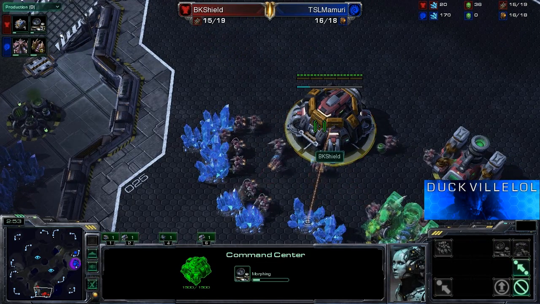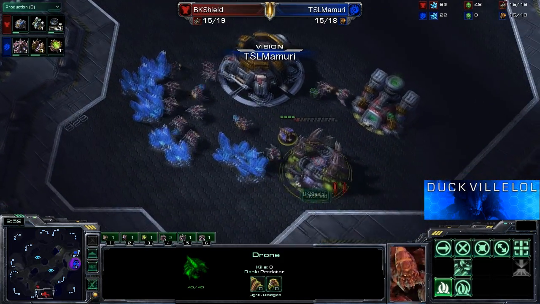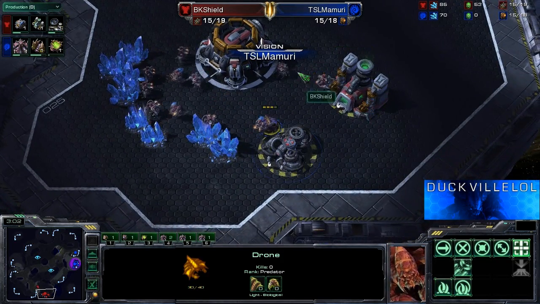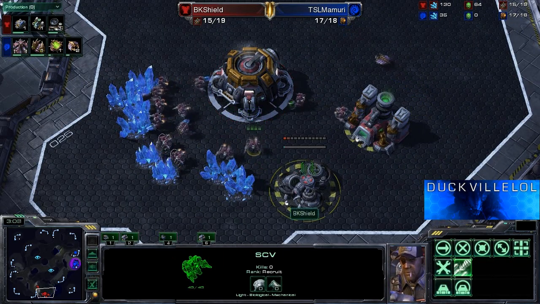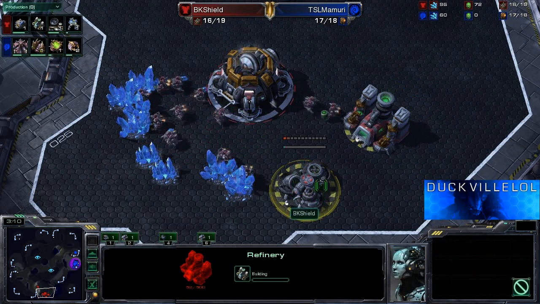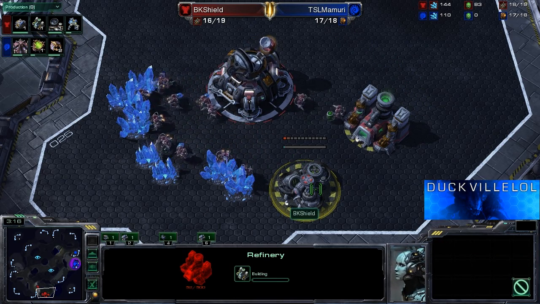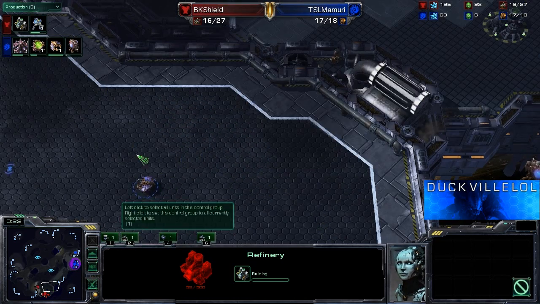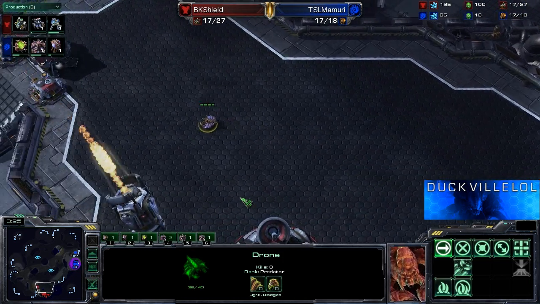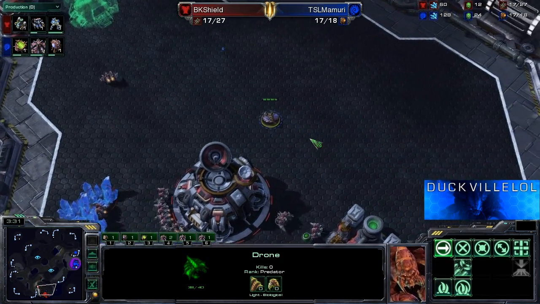So I would love to see some more of that perhaps, but Mamuri, just scouting out what's going on, does see that there is one gas down and an orbital is on the way as well. Shield doing a nice little job, just making sure the natural is protected. Sorry, not the natural, the second gas is protected. Puts down a refinery, takes it to 52 HP, and no extractor annoyances from that drone. So we're going to keep things nice and uncheesy for the moment here from Mamuri.